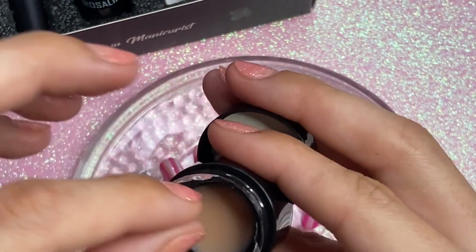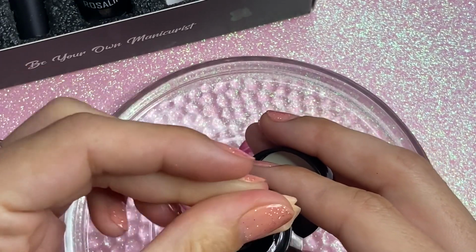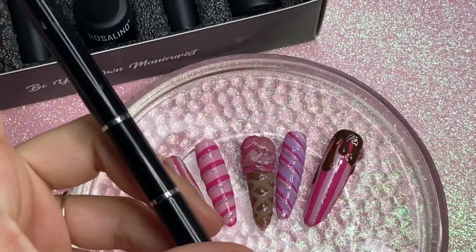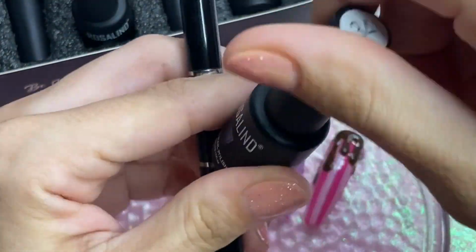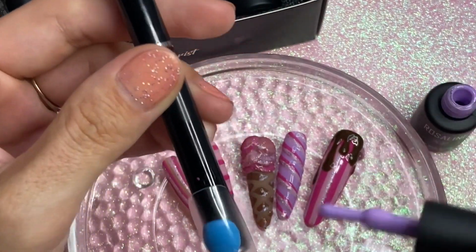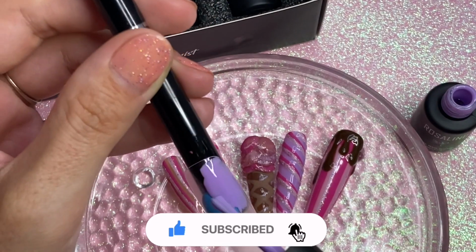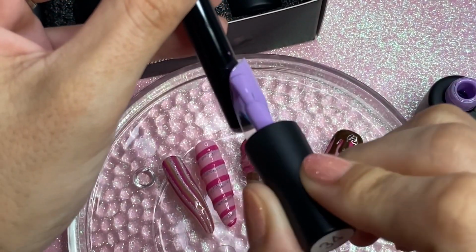Walking straight into the actual design, I used the Rosalind gel polishes, the SXC Cosmetics matte top coat, the Lanfo shiny top coat, and this solid nail tip gel by Born Pretty, which is what we're going to use to shape our ice cream. Honestly, in the end result, I wasn't that happy with how my ice cream looked, but I haven't mastered it yet. I'm going to have to do some research because some people create ice cream nails that look so legit. Mine always look cute, but they just don't give ice cream vibes. I don't know why, but whatever.